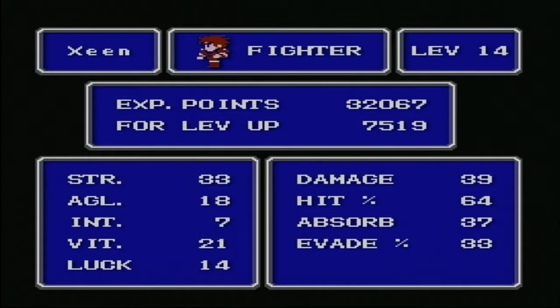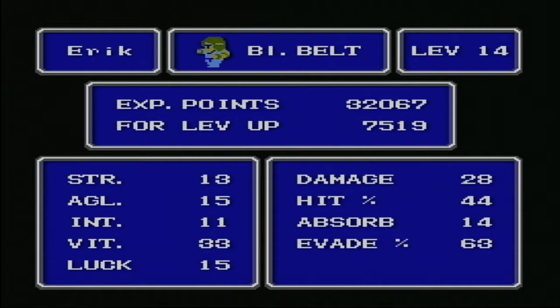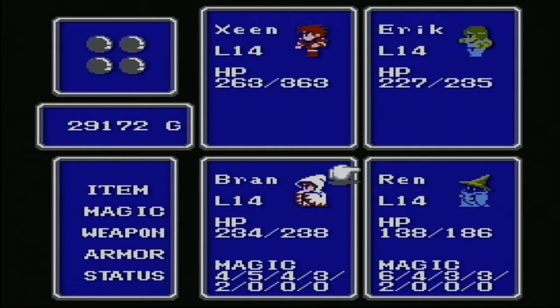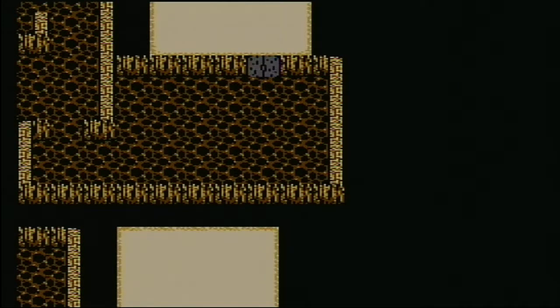Well, let's look at her stats first. Okay, yes! Gene is doing double attacks now. He's at 64 hit percent. So this is beautiful. I might actually stick around. He's at 23. Yeah, I think I'll just stick around. I think we're fine.